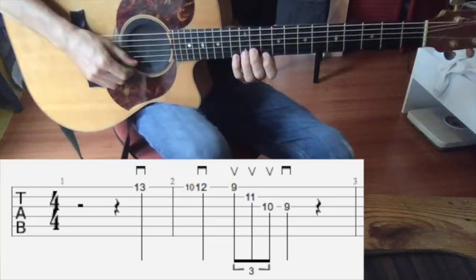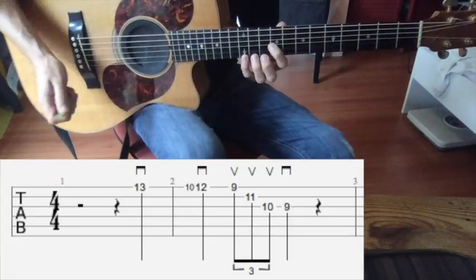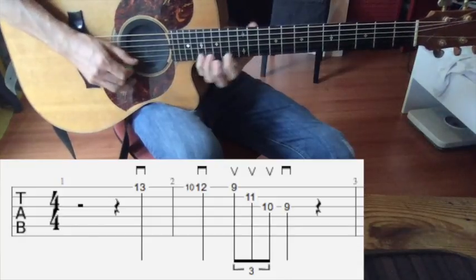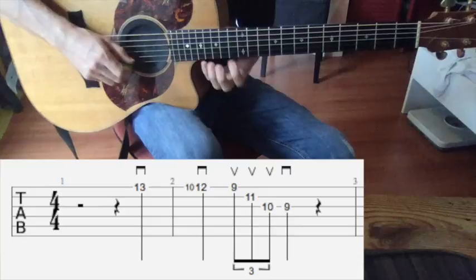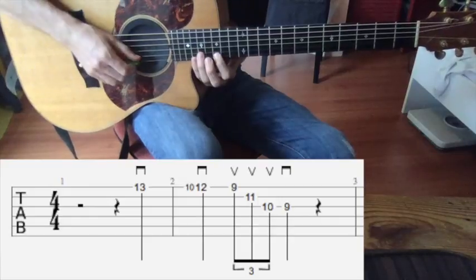So, this is the lick. Every time now, you can use this lick anywhere, because it's just a special effect in my sense. When I play this, for example — I can use it as a way to go from this note to this note, and then play as if nothing really happened.